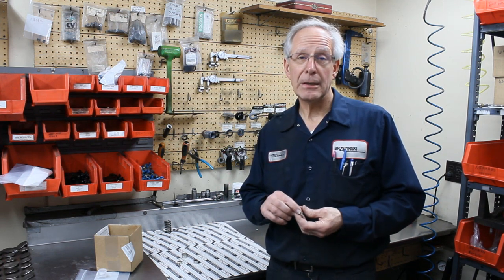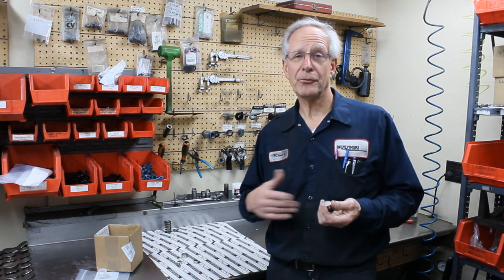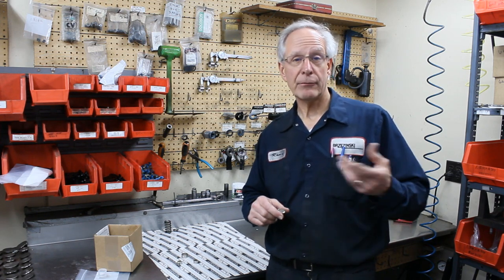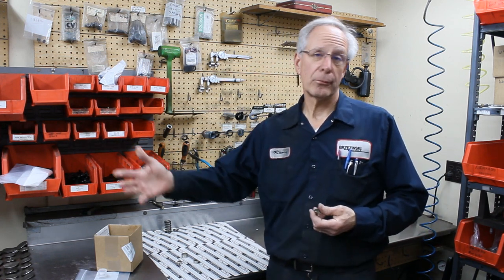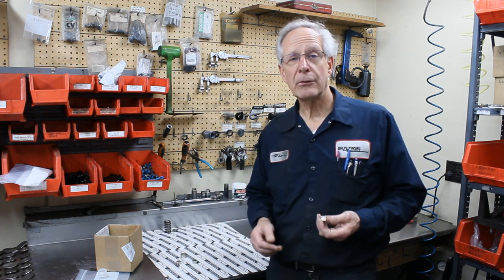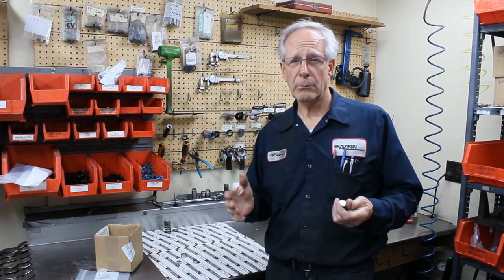And the neat thing about our particular system is you don't have to buy anything from us or anybody else if you want to take the engine apart again. We show you how to get these back off, and that way if you have to get in and do something with the camshaft or change a gasket or something goes wrong with the engine, you don't have to take it to one of the so-called certified rebuilders. You can go in and get it yourself. And it's really not that much money. It's a few hundred dollars for our particular system, and it's your motor. You should be able to do whatever you want with it, okay?